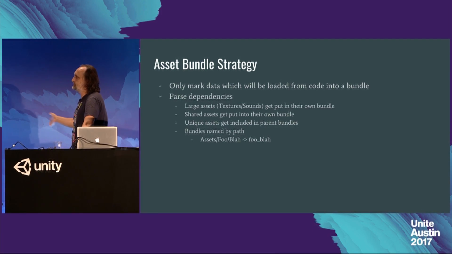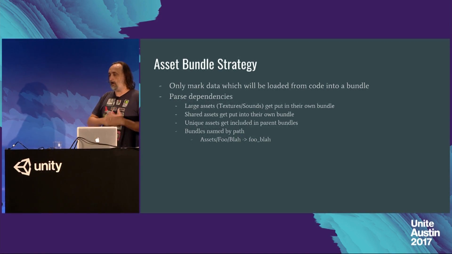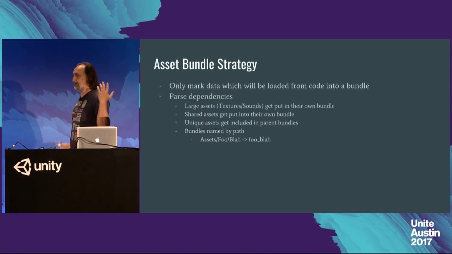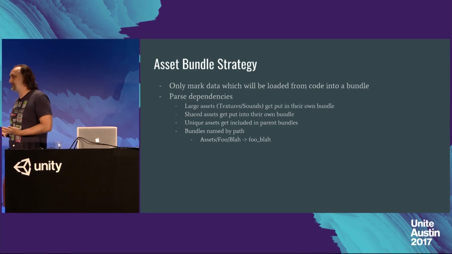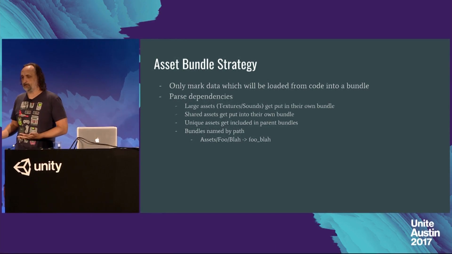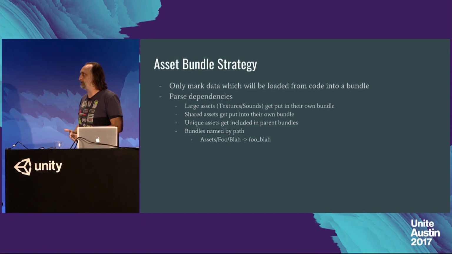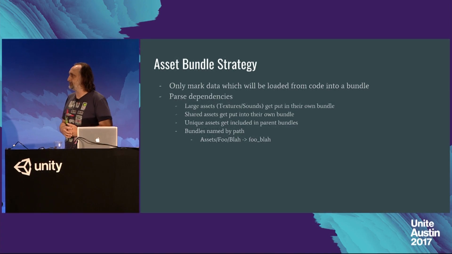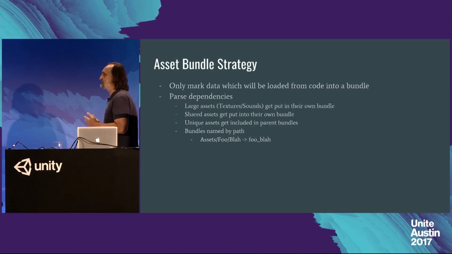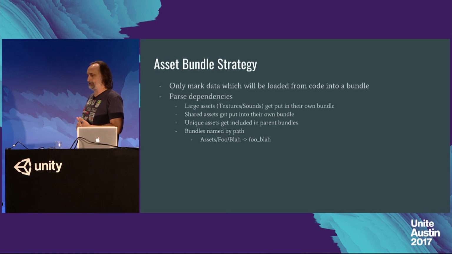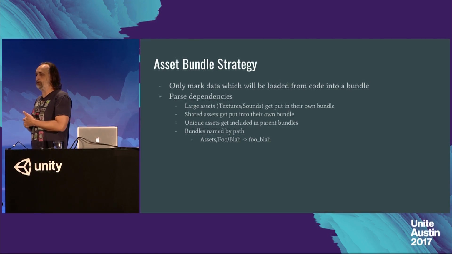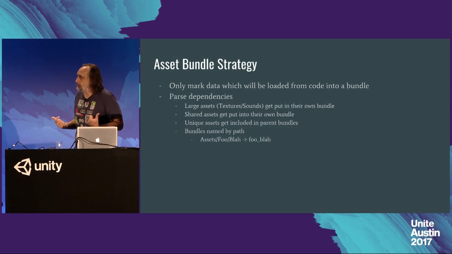At build time, we parse the dependency list. So we basically look at all the things this is dependent on of all the asset bundles across our entire game. And if we have a large asset, a texture or sound, we just put that into its own bundle because it's large enough that it probably should be. And textures and sounds are usually shared, so that's a pretty good thing to do anyway. If an asset is referenced by 2 different bundles, then what will happen is Unity will make a copy of it for each bundle if it isn't in its own bundle. And we don't want to do that. We don't want to have duplicated memory, right?